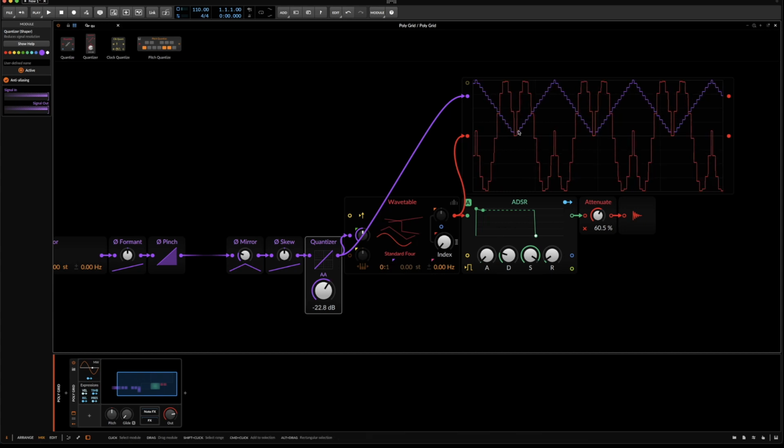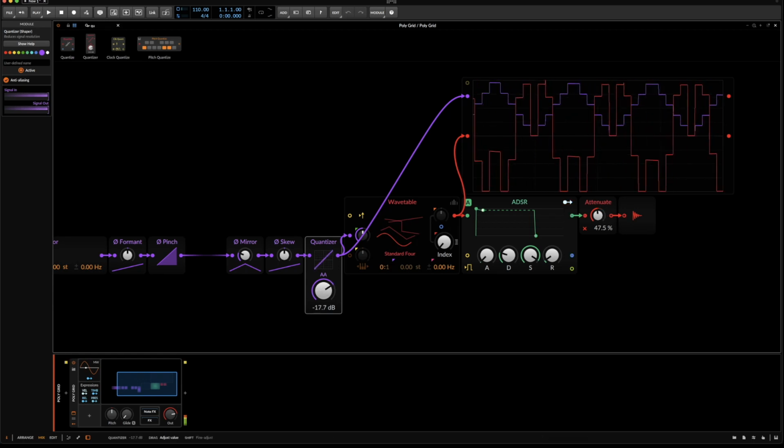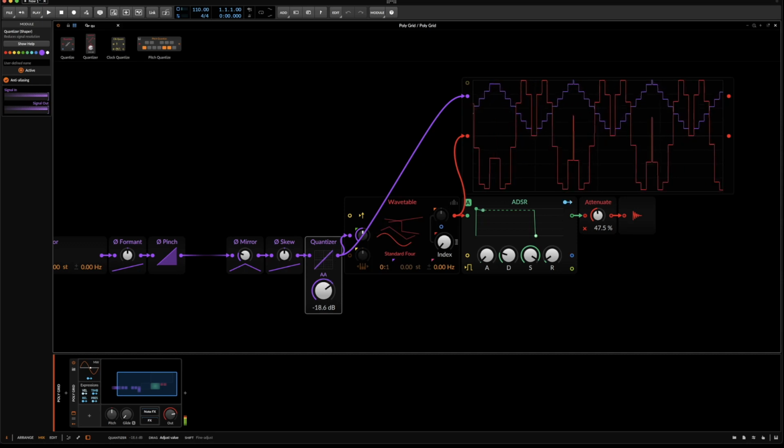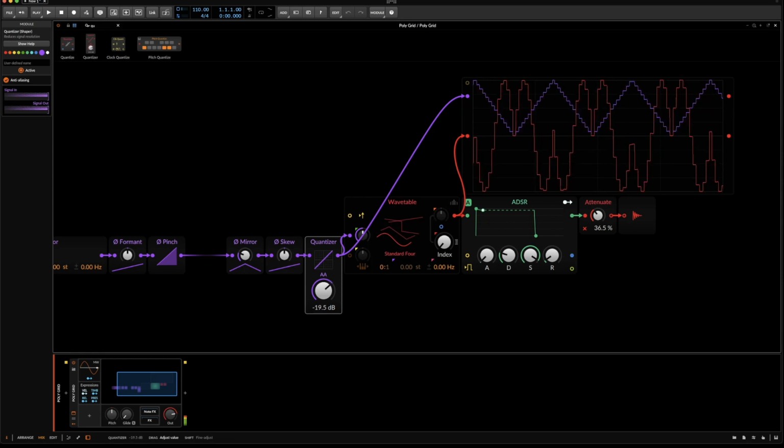Well, it just creates kind of a staircase here, and only discrete values are allowed, and that's how it then distorts the waveform. And sounds pretty similar. Let's attenuate. Neat.